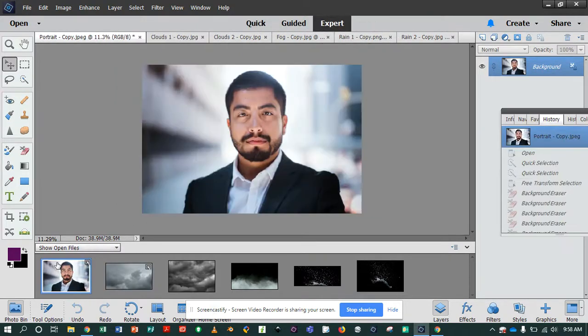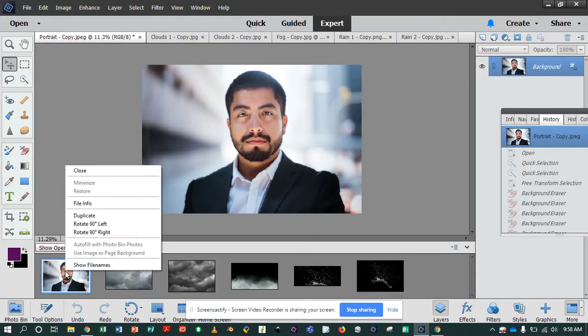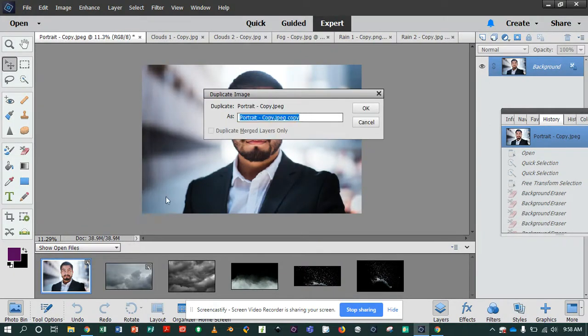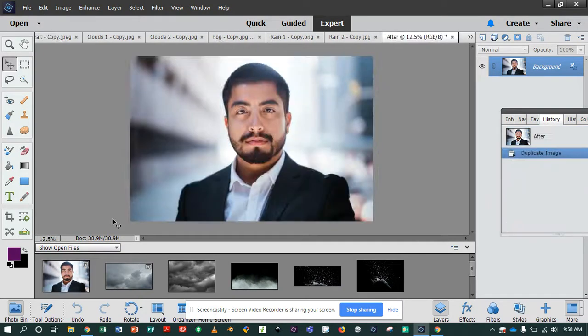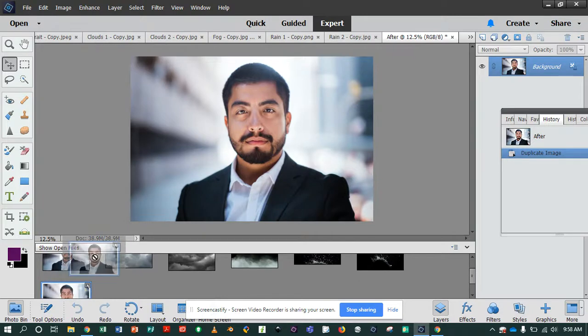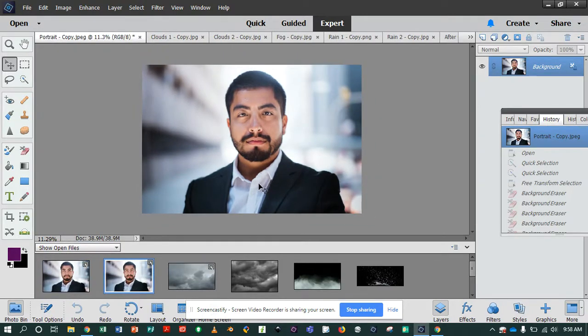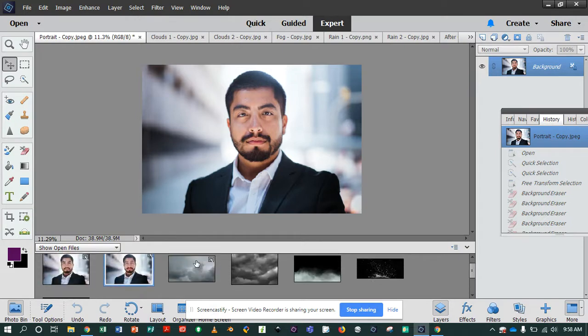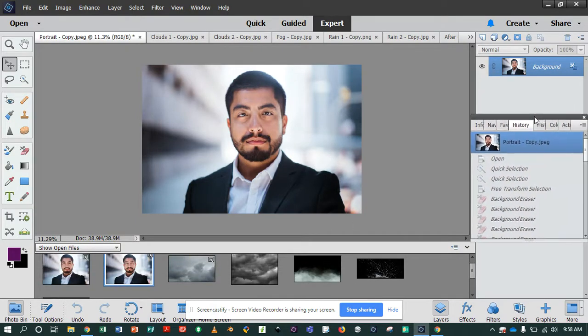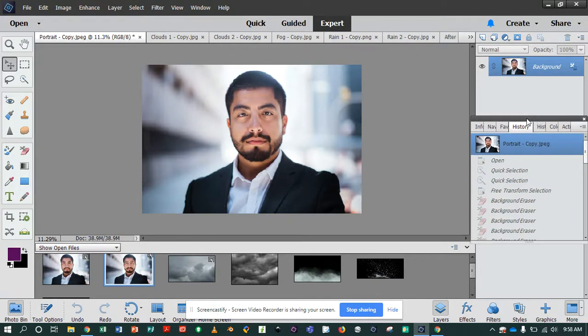So the first step is obviously to make sure that you right-click and duplicate that portrait to call it "after," so you can do your before and after. And just remember, what we're trying to do is create a cinematic rain effect using this portrait, the rain, the clouds, etc. So it's kind of like a layers assignment. You learn a little bit of new stuff in here for sure, but it's more interesting, gives you a little more depth into Photoshop. We're using a little bit of filter too.